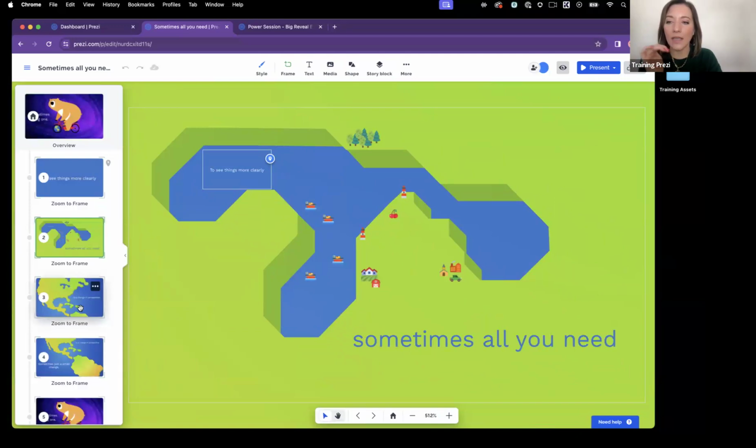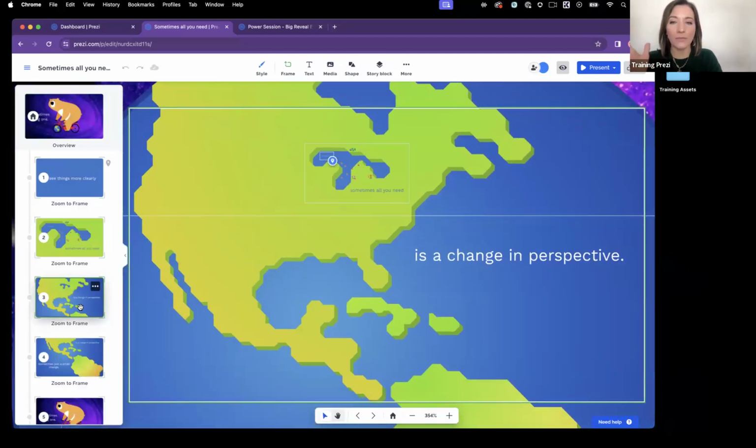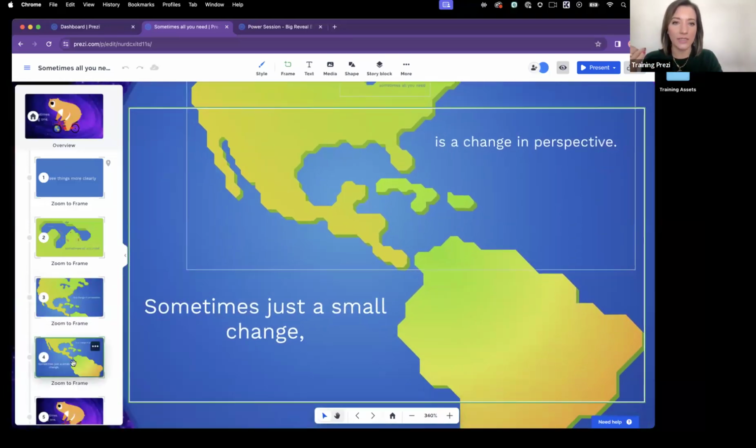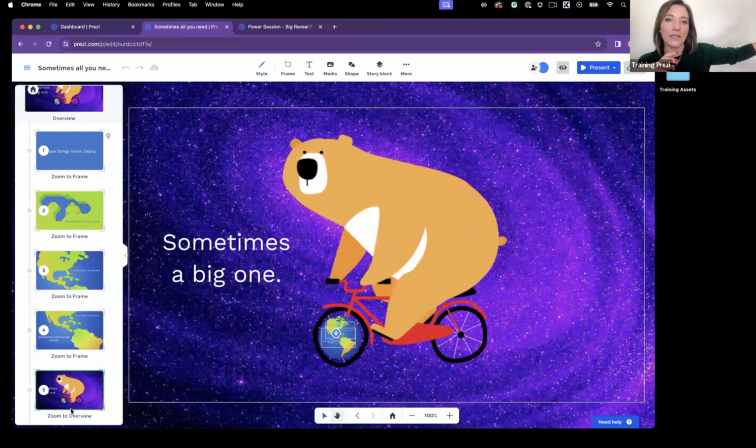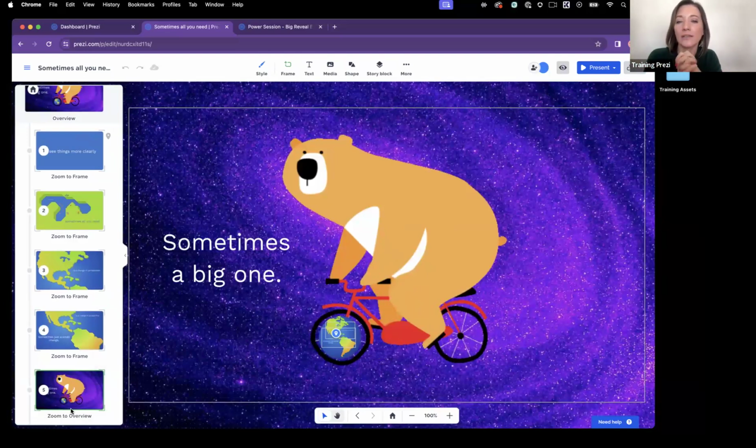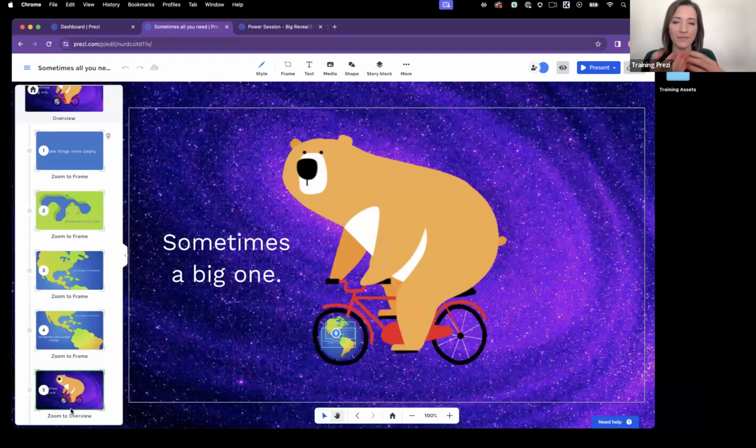You can think of adding in your zoom areas or your frames almost like pointing a camera around a scene that you've built. So think of yourself almost like a movie director. You build out your overall scene that you want to show your audience, and then you're simply zooming in and out with your camera lens based on where you place those frames or your zoom areas. Also, you'll hear me use frames and zoom areas interchangeably. They are the same thing. It's basically just the area of the canvas that you want to zoom to.